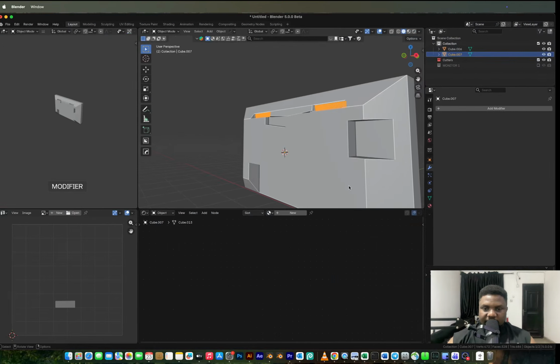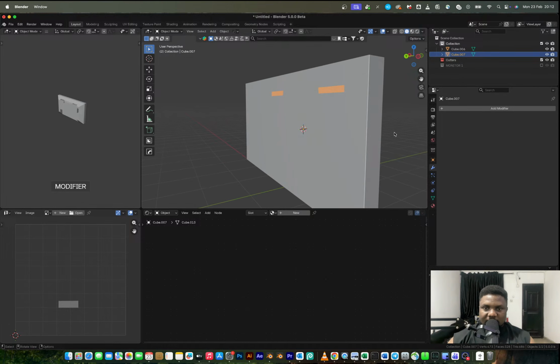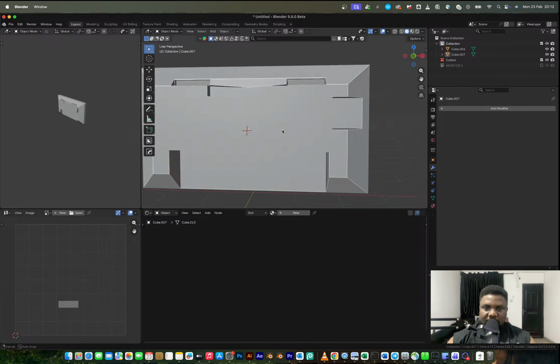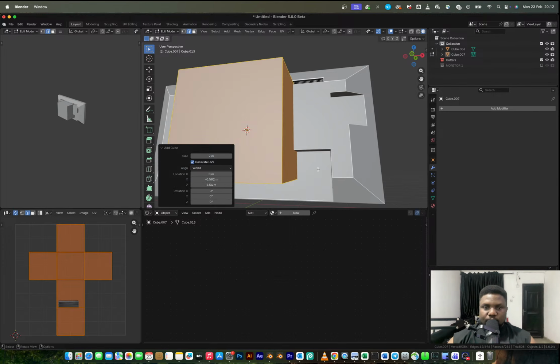What else? This vent down here. And this vent, I won't lie, it's looking like something that's going to be Boolean'd in.